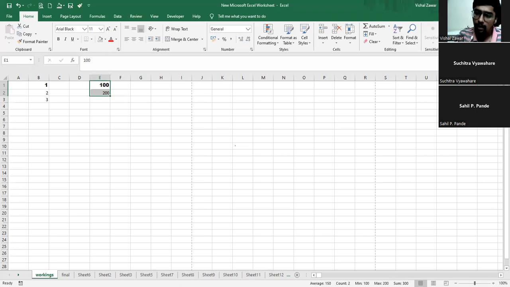Of course, to find all this there are multiple ways. But sometimes we don't want to go in depth, we only want a snapshot. I don't want to do a lot of working, I just want a snapshot of how much it is. So you can use this. It will work only on numeric data and is restricted. Okay? Now what I was telling you was that cell reference is very important.